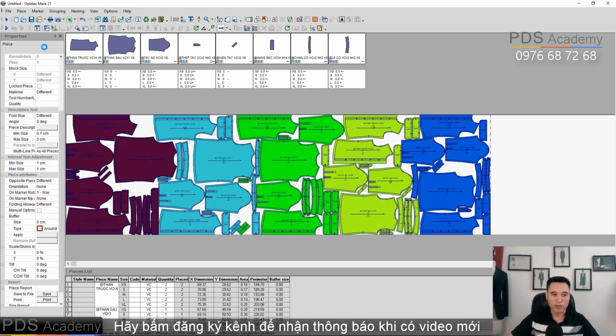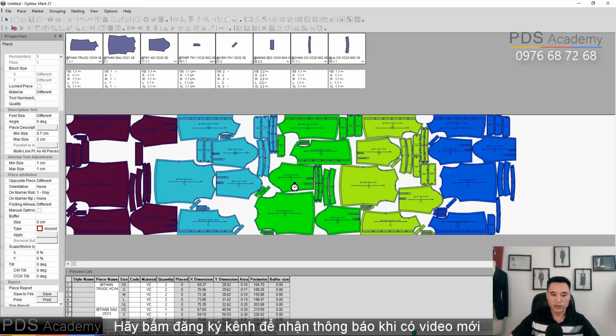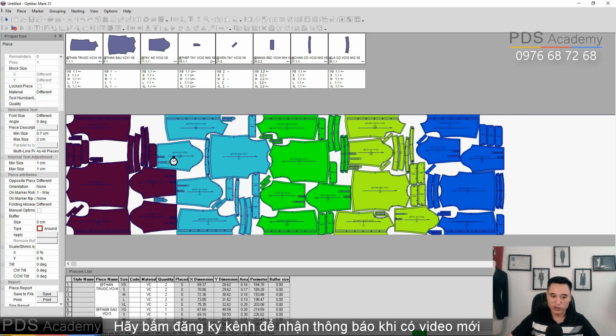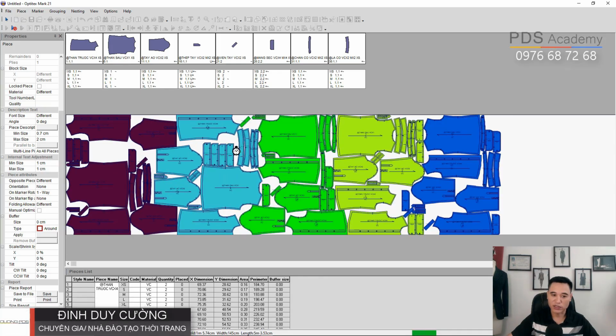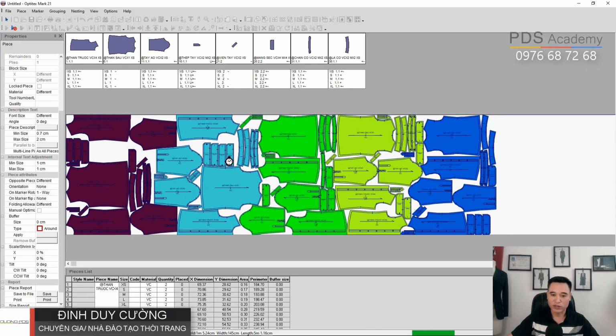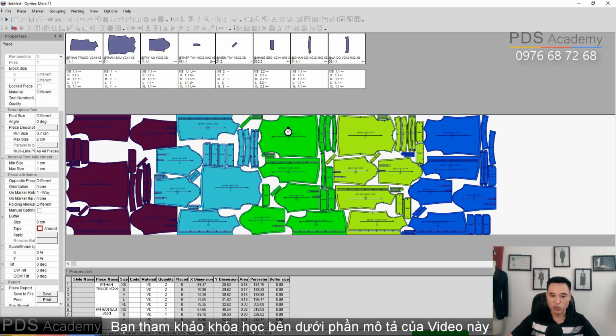Now click this Assemble Layout button so you can experience it right away. There, you can see it now. For each size where we select the number 1, its direction will be reversed compared to normal. So this collar part will turn to the left. Can you see that? As for any size that we leave as is, with the number 0, this collar part will turn to the right.